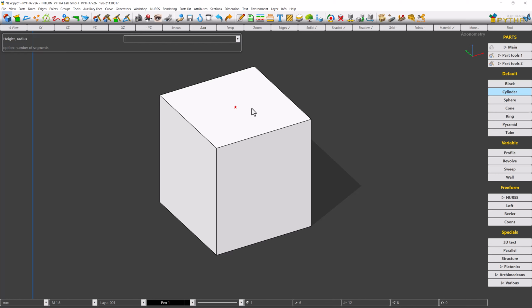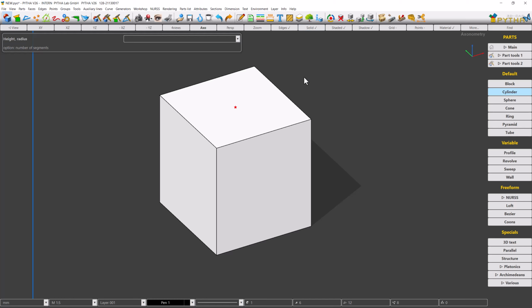A little tip at this point. If you want to pick the center of faces, solid mode must be activated here at the top. Otherwise, the mouse click will fall through the face and you will pick geometry that is located behind the face. Always make sure that the mouse cursor shows the desired element.